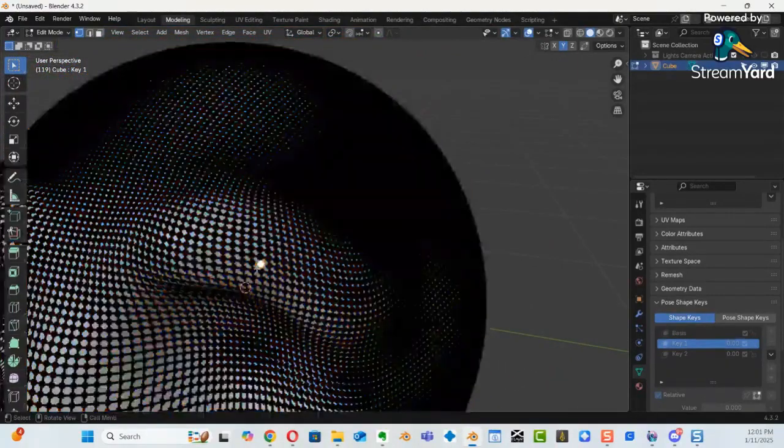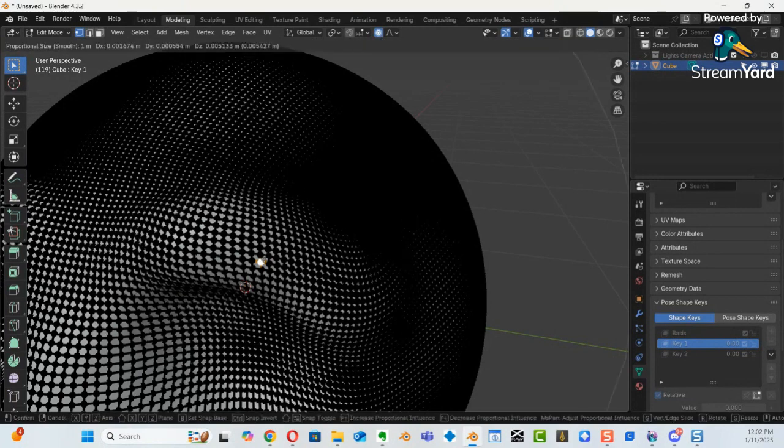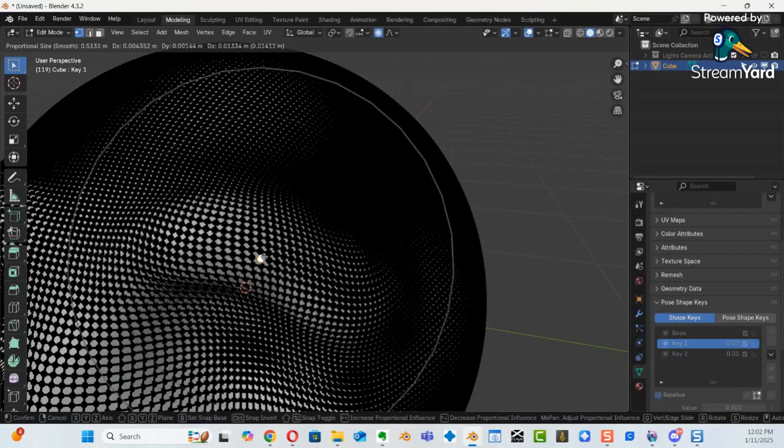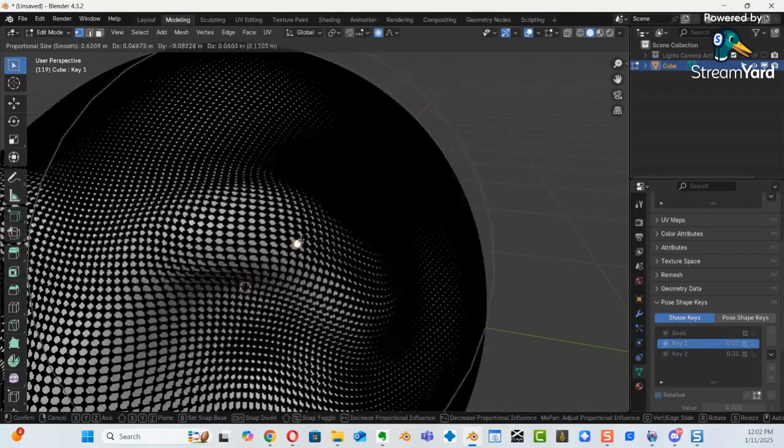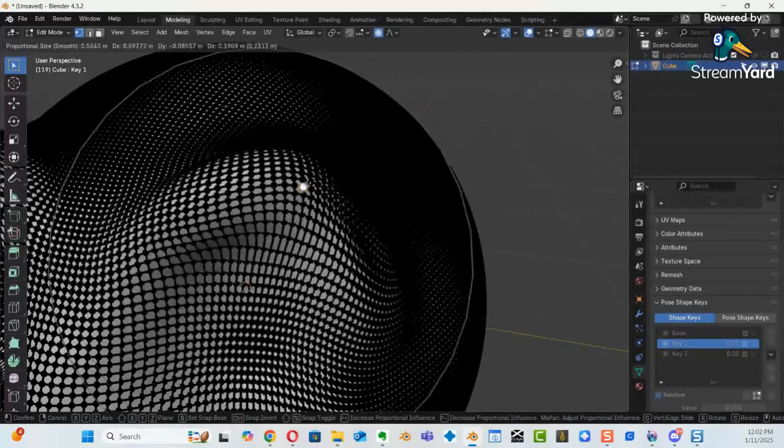I'll just grab one point, and then I can go into my proportional editing right up here, or hit the O key on your keyboard, hit the G key, and use my middle button to affect things.